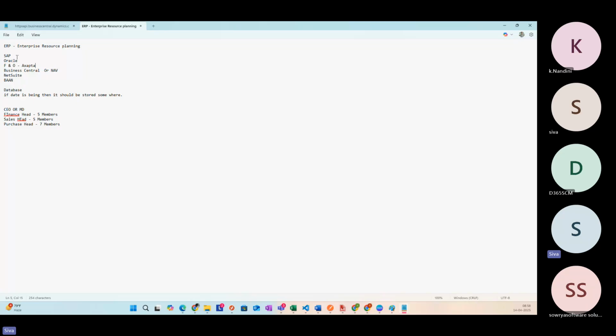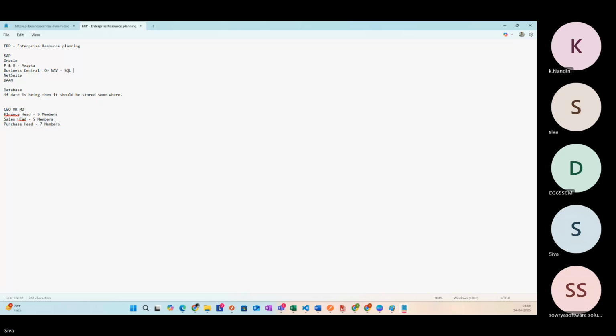NetSuite is also a child of Oracle. I don't know more in detail, but for Business Central, the database is SQL. SQL, through tables.